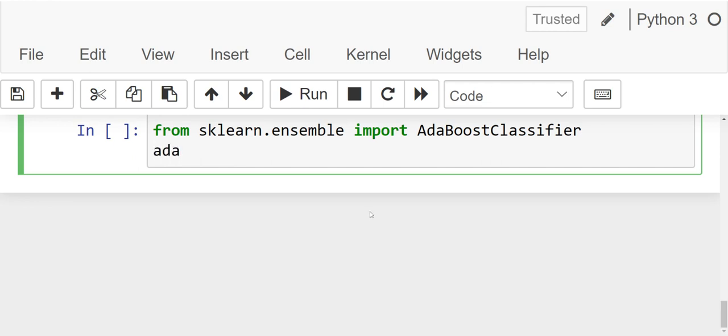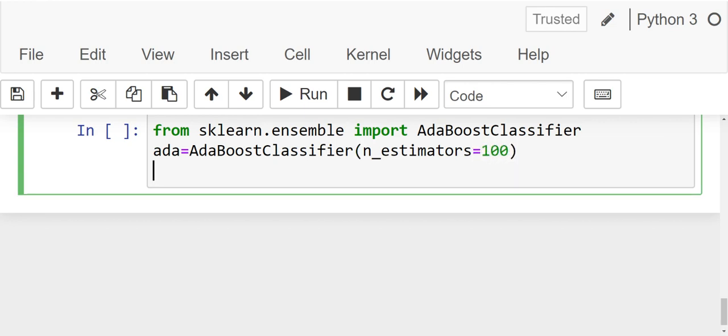So ada equals AdaBoostClassifier, n_estimators equals 100. ada.fit with xtrain, ytrain.